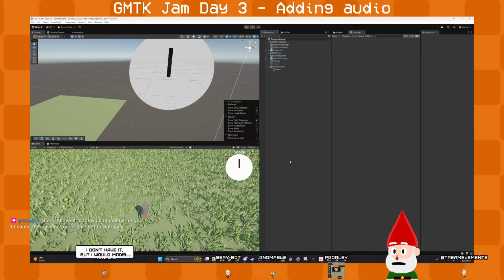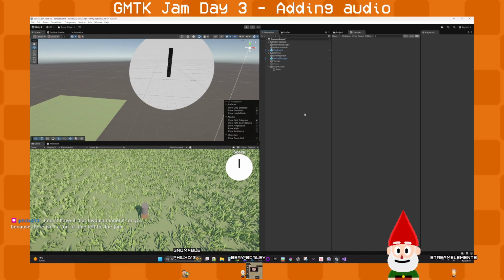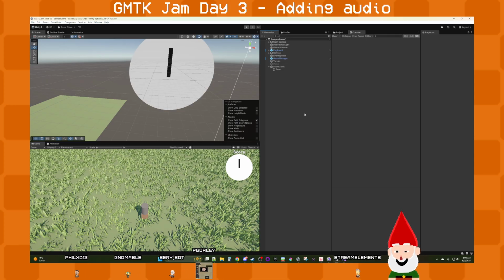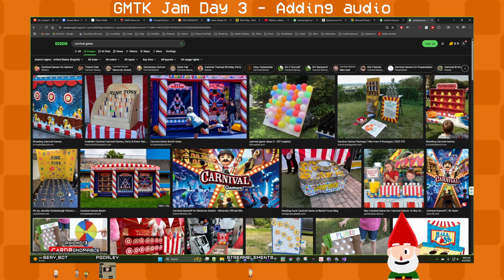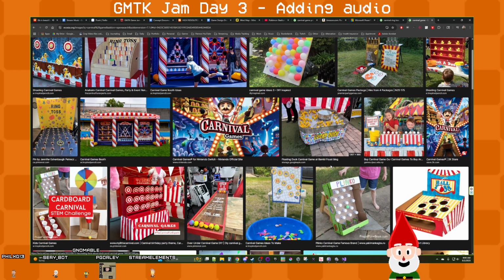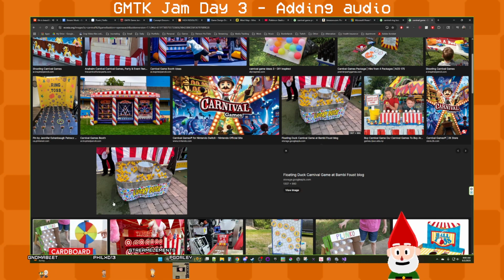Oh, okay, don't have it, but would model it for you because there isn't a ton of time left for the jam. No, I mean, if you're going out of your way to make it, you don't have to do that. If you're also looking for an excuse to not do the Unreal class, then you can as well. But like I said, it's this kind of backyard vibe. So if you want to do that and it doesn't take too much time, feel free. But otherwise, oh, this one actually has a name on it.